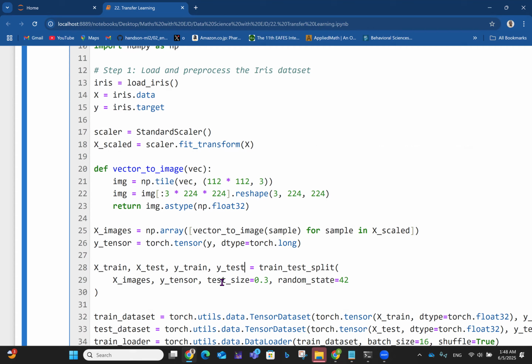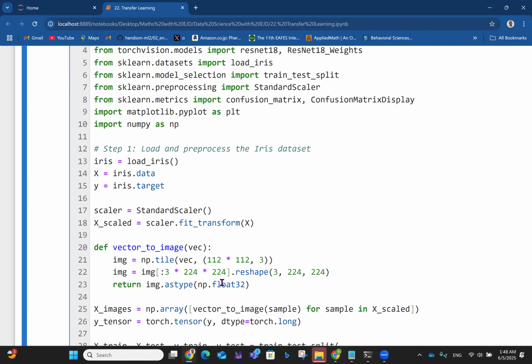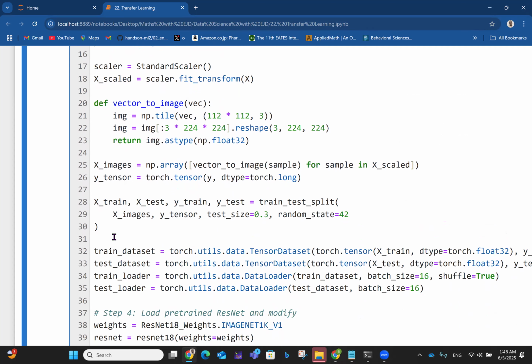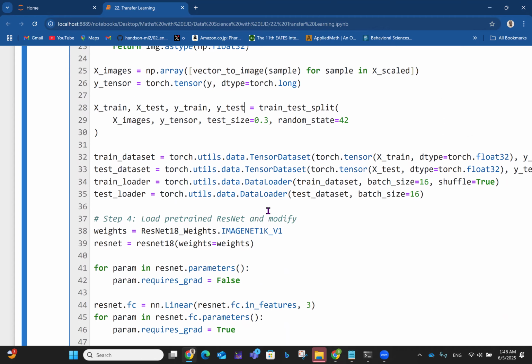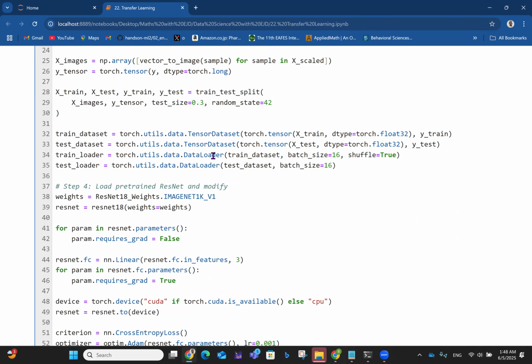And then this is where you're splitting the data set, right? So here now you have X_train, X_test, y_train, y_test as usual. Then you're using 30% in this case. You're holding out 30% while you're training the model with 70%. So for the train data set, you have torch.utils.data TensorDataset, torch.tensor, X_train, dtype, and so on. So you have this whole thing now, bringing the tensor thing in here.